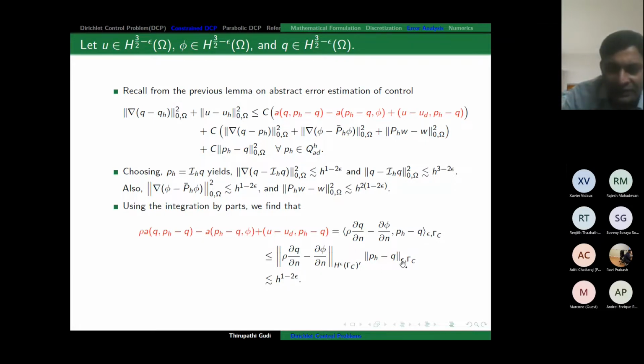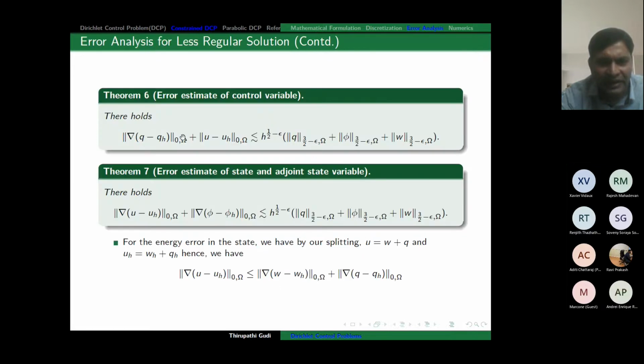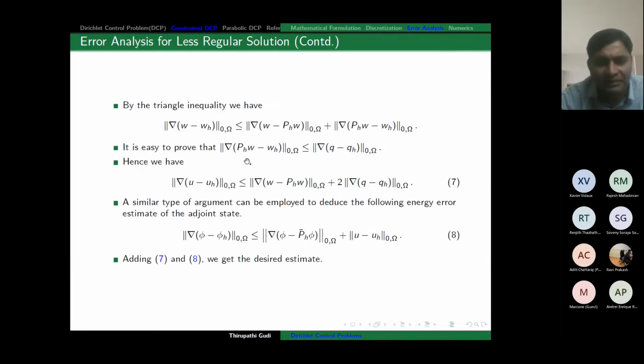When this is on the boundary, if epsilon is 0, what we expect is that the order will be 3 by 2, and then on the boundary we lose half an order of approximation, so it will be 1. That is ideal, because we are using epsilon here, so that much will be lost, which is on par with the interpolation theory. So this trivially holds using the duality, the dual norms. Then we can get all optimal order approximation by taking the square root. This is fine. The control, the state and the adjoint state all have optimal rate of approximation. So I'll skip these details.